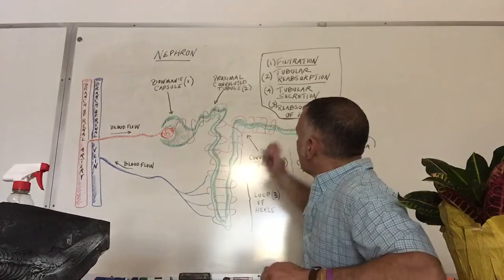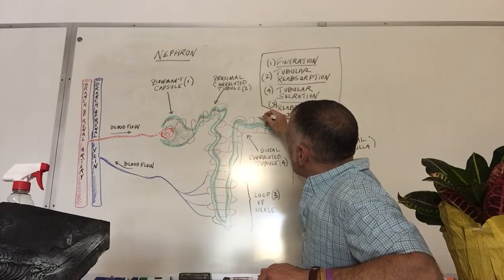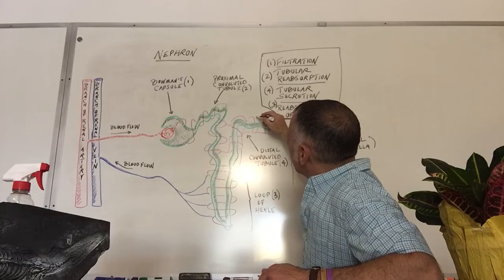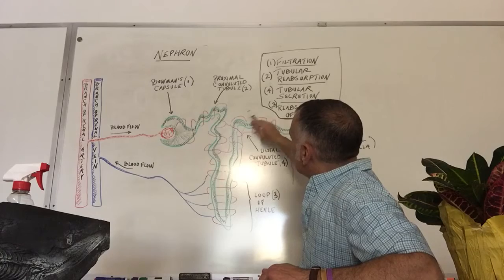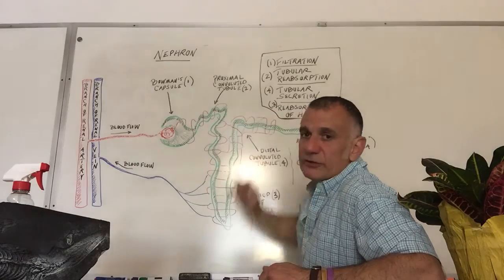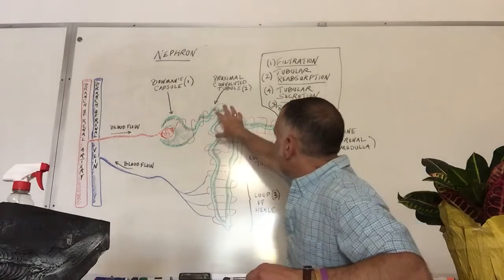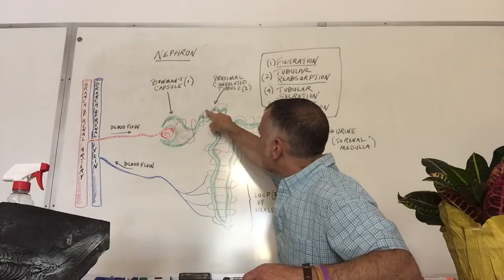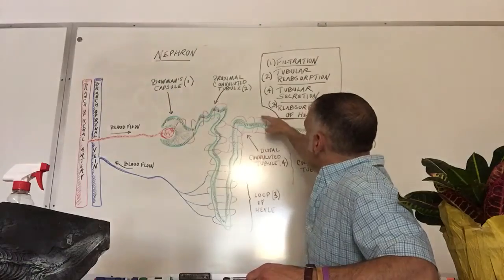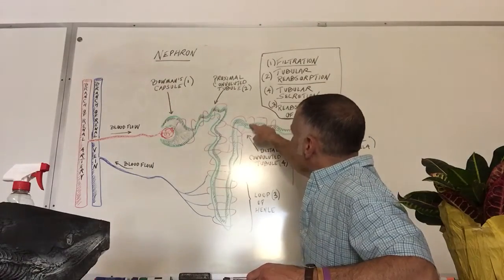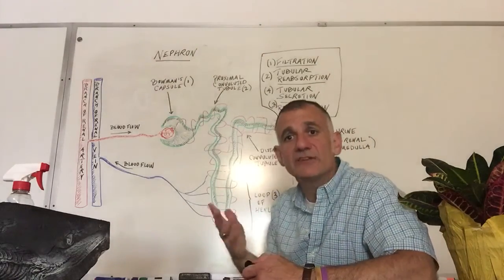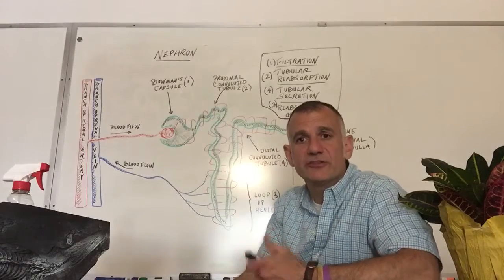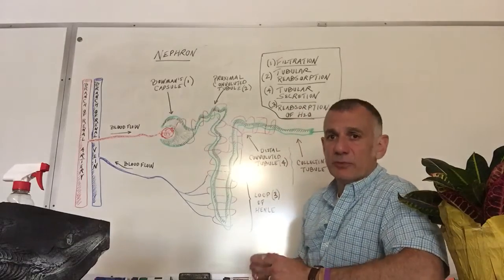So the direction that we're going to be moving here is we're actually going to be moving stuff into the filtrate from the bloodstream into the distal convoluted tubule. So over here in the proximal convoluted tubule, you're going to be taking stuff out of the filtrate back into the blood. Here we're going to be taking stuff from the blood and putting it into the filtrate. And it's still called filtrate at this point because there's still interaction with the bloodstream.